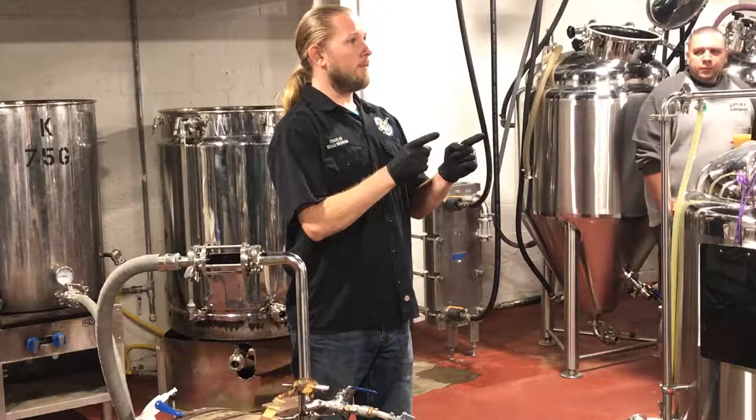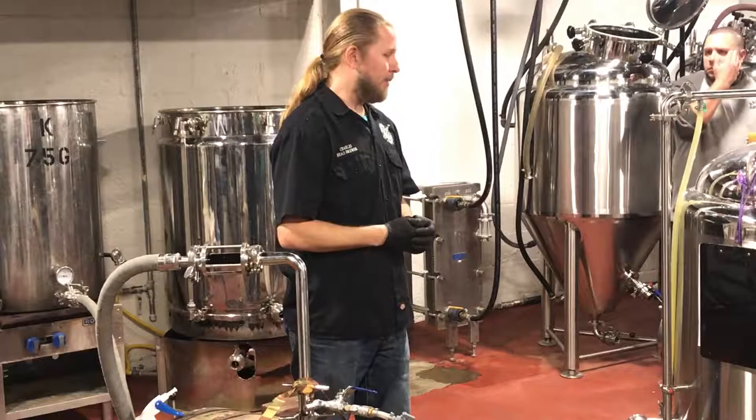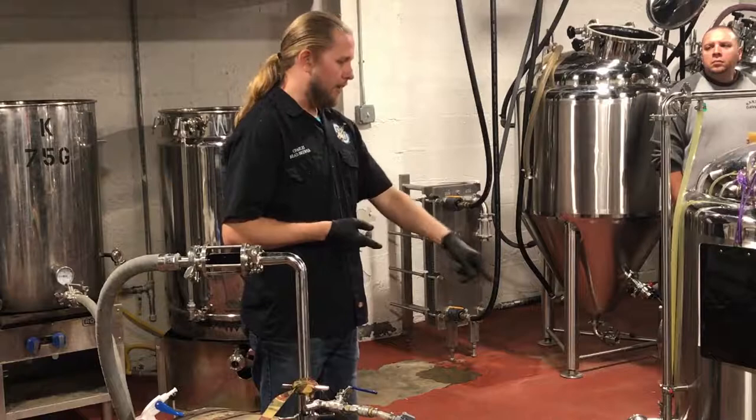How long do you recommend to carbonate? Well, the brite tank's doing two things. It's carbonating the beer and it's brightening the beer by letting the solids fall out of it one last time. I'm not planning on bottling this beer until Tuesday, so it's going to stay in this tank till Tuesday. We'll bottle and keg right from it that night. So once it's full, you set it at a certain pressure to carbonate until Tuesday. Keep an eye on a gauge.